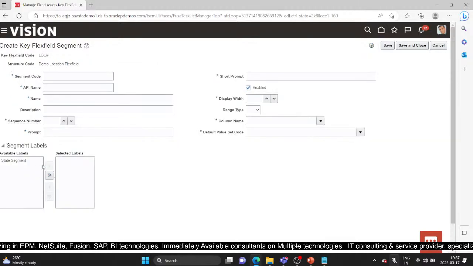Then another one, the state. Display width 30. Column name I'll take as segment 2.